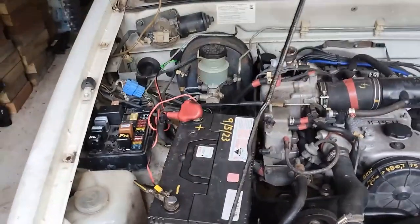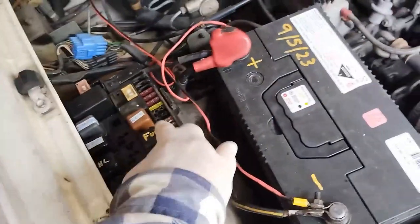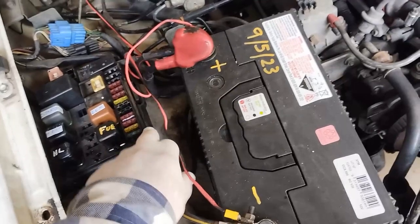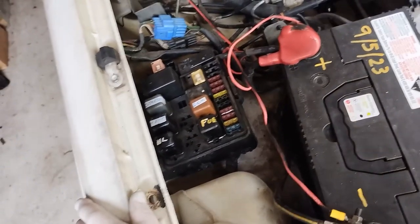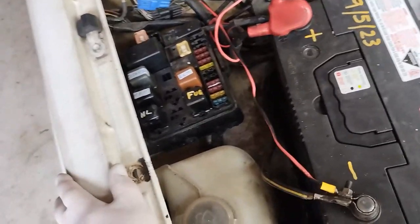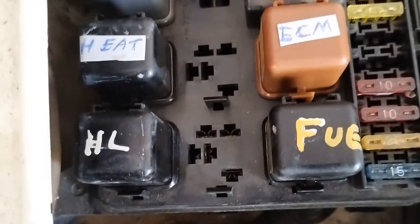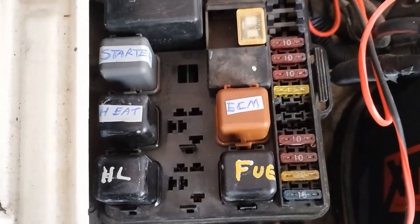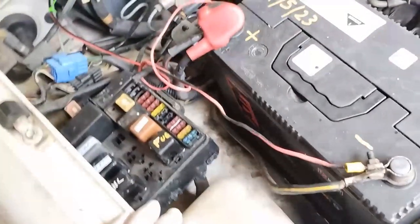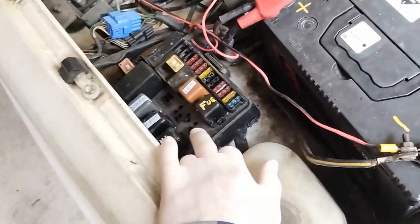The fan has been fixed, as well as a few other things. The problem was a connector underneath the fuse box — it didn't seem to have anything to do with the fuse box, but when I removed it I saw a connector that seemed to be dirty, full of dirt and grease. I cleaned it up and everything's working. I've got the relays labeled. I'll go through a few notes and then remove this fuse box here and show you the connector.